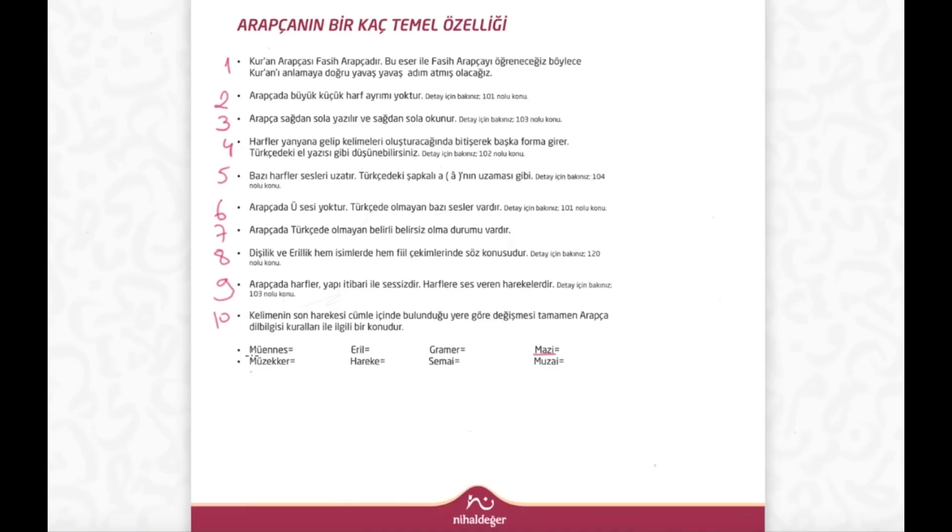Yes, what is mu'annas? Mu'annas means feminine. It shows that the word is feminine. For example, let's say سيارة. The word سيارة, the T at the end of this word shows us that it is feminine. مذكر means masculine. The word kalem, since there is no closed T or anything at the end, is masculine, without prolonging it too much, because it's a beginner level. I mean, we explained it on the spot. Pen means masculine. Masculine means male.